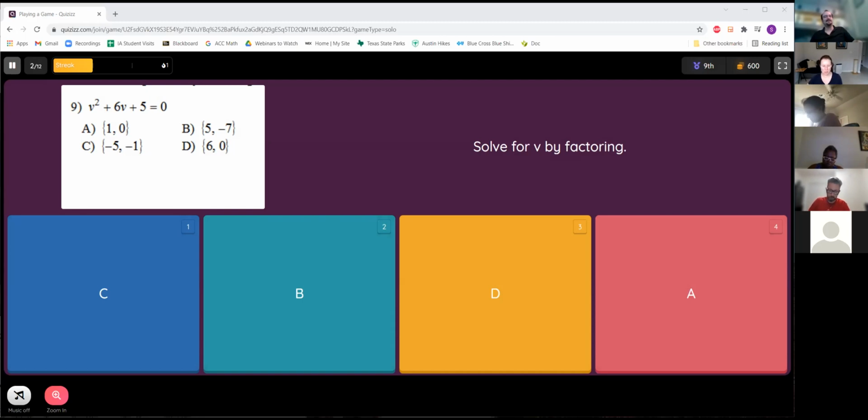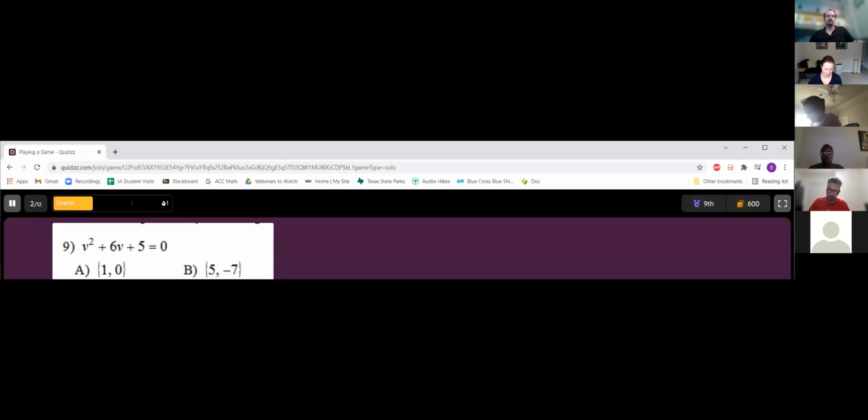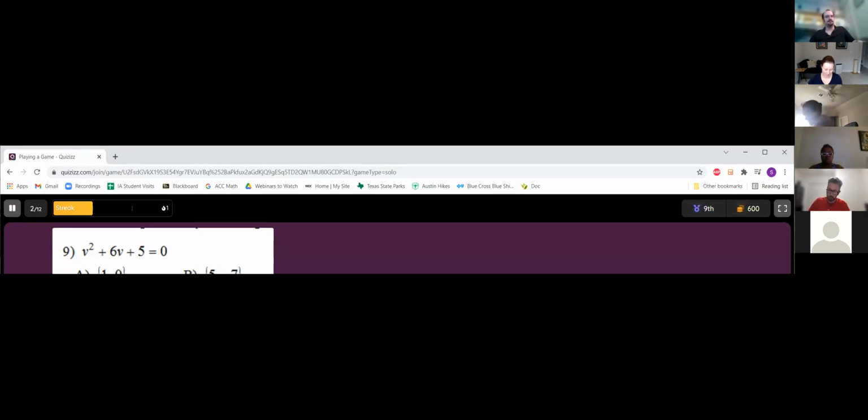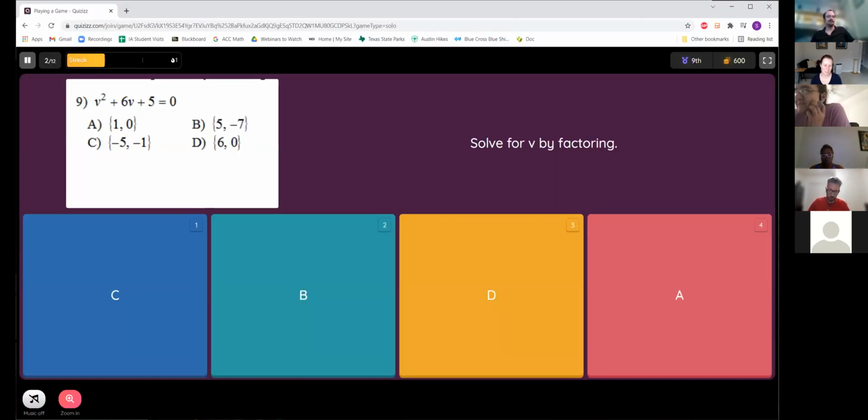Usually when I work with students one-on-one, I like to cover it, so they can't see all the multiple choice answers. That way they have to do it out first, then they tell me the answer and I bring it back so they can see it all. Because the test won't be multiple choice.